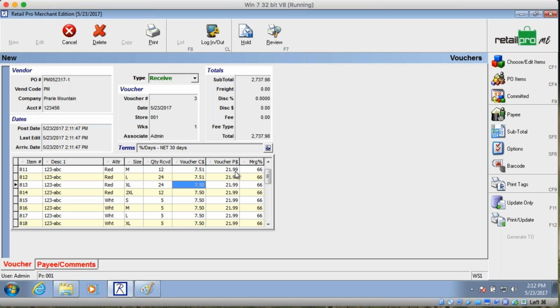This is the only one that matters at that point. So I make sure that all these are correct. I compare my subtotal up here. Once the subtotal balances, I put in anything else I need, like freight. So if it's $25 in shipping, and I got a discount or I don't, and a fee or I don't, whatever, I put all those in. I get that total to balance at the bottom, right?